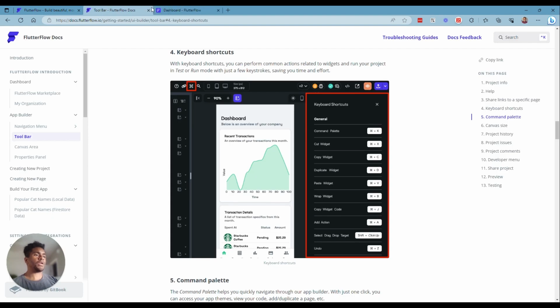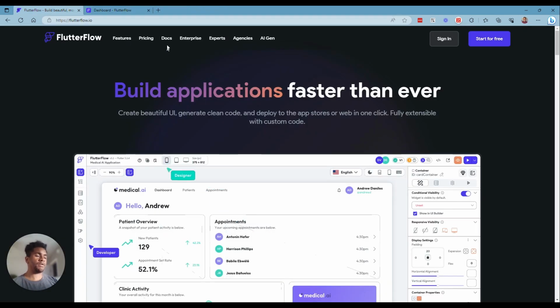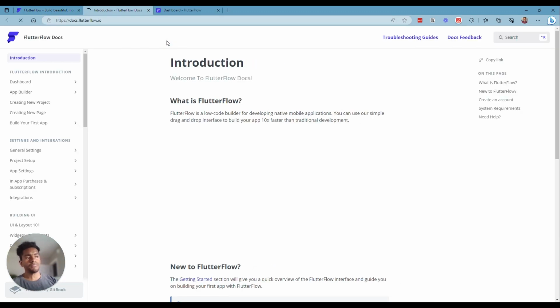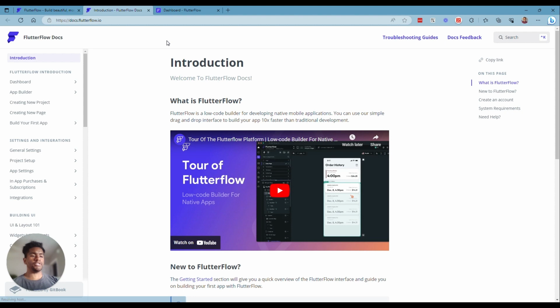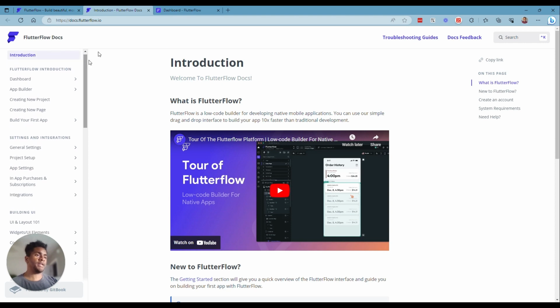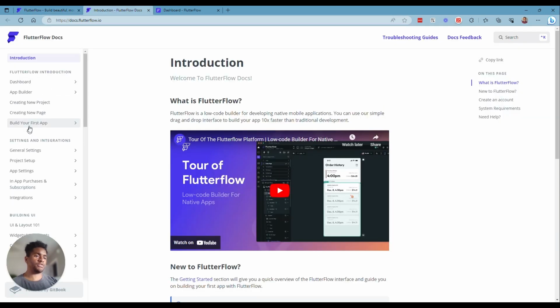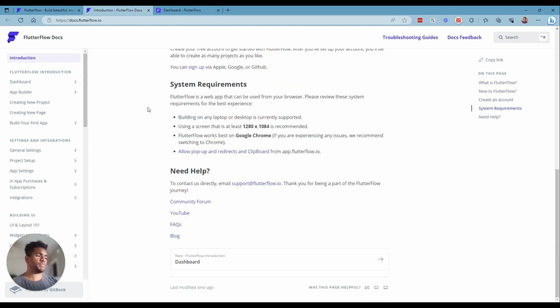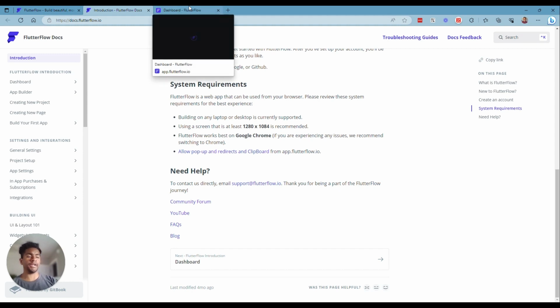Now, the other part I want to show you before we get into the app part of it is the docs. Every time I get onto one of these new platforms, and you'll see me do it every time, I'll open up the docs just to familiarize myself with what's here and what's available, and to have it ready when I've got questions and I run into issues. So we've got our docs open. I got there by clicking on this docs link there, and it opened up the documentation for FlutterFlow, and they have videos, right? So as you're taking these different steps, you'll get the videos that'll help guide you in your app building journey. So let's see here.